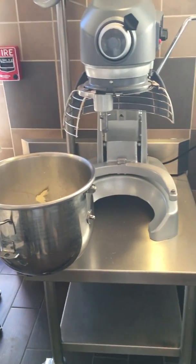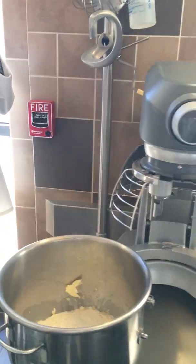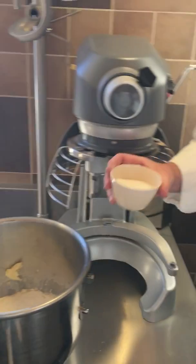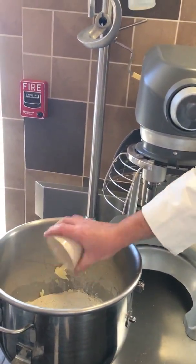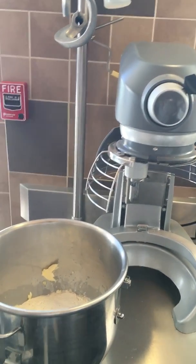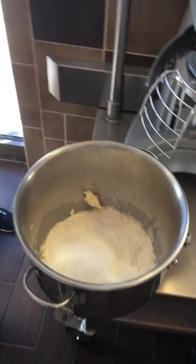Now, these are based on the rolls from Texas Roadhouse. Those really naughty rolls. They're good. So then we're going to have a little bit of sugar in there. And then I put the salt on top. And that's kind of the layering you do. The water, yeast, liquid ingredients, flour, remaining dry ingredients, and that's the stacking in your bowl.